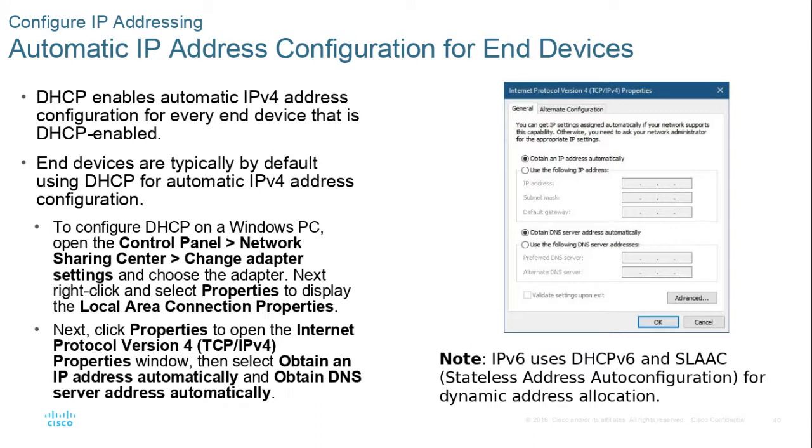Now, in the real world, we normally don't statically configure IP addresses. We normally want a server to do it for us. At home, your home router automatically gives out perfectly valid, usable IP addresses to all the devices you have at home, using a protocol called Dynamic Host Configuration Protocol, DHCP. By default, all devices are configured to be a DHCP client and accept a valid address from the DHCP server.